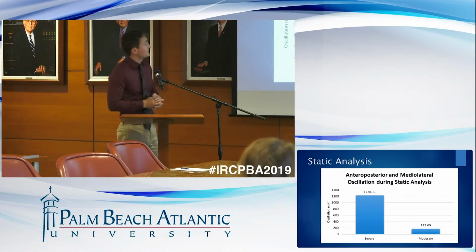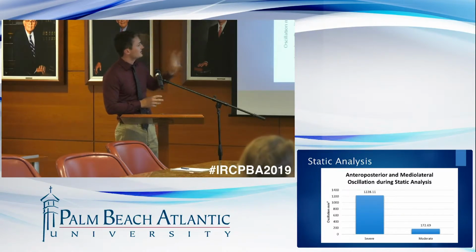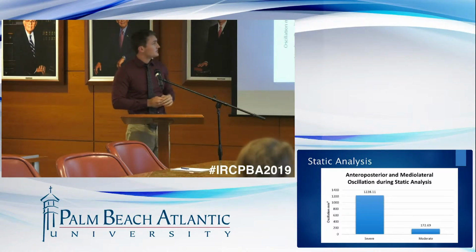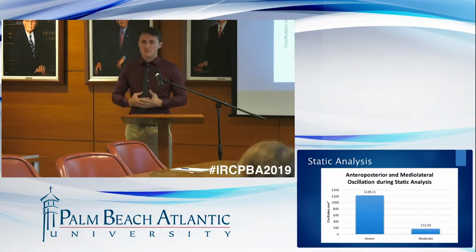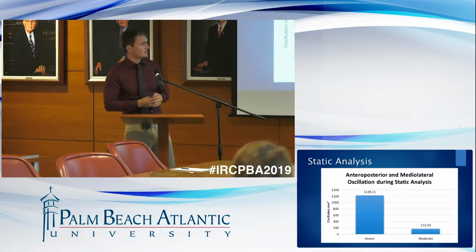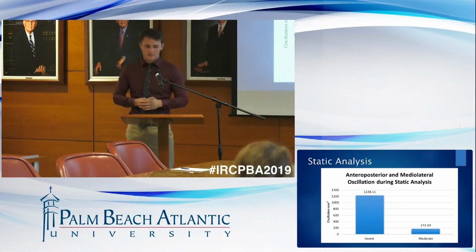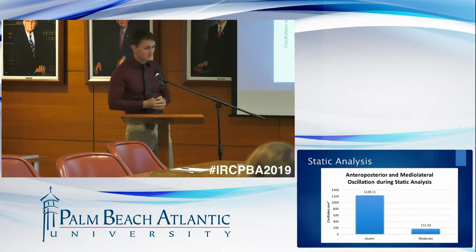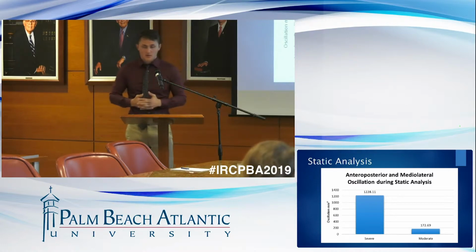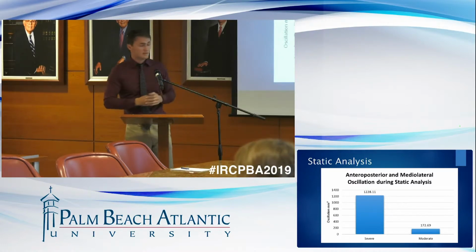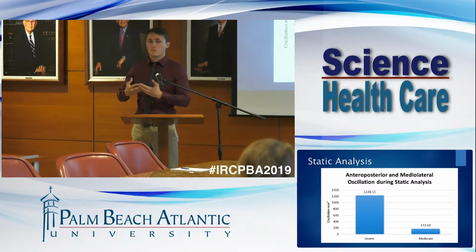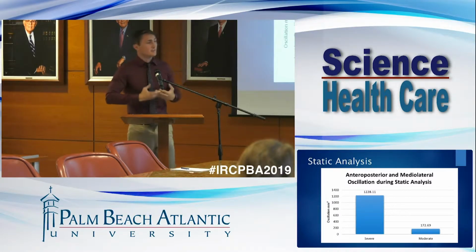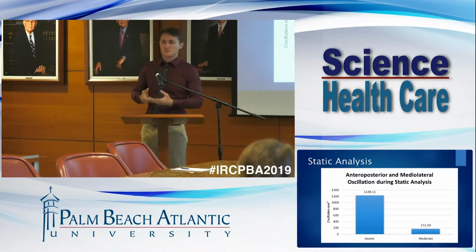You can see a noticeable difference between severe and moderate. This is in millimeters squared. Severe individuals indicate 1,228 millimeters squared of oscillation, and moderate individuals indicate about 172 millimeters squared of oscillation. So, a noticeable difference. According to a study by Minishu, which will be in the references, oscillation is a great indicator of fall risk, because it's talking primarily about balance and postural control. It also is an indicator of sensory motor capability.